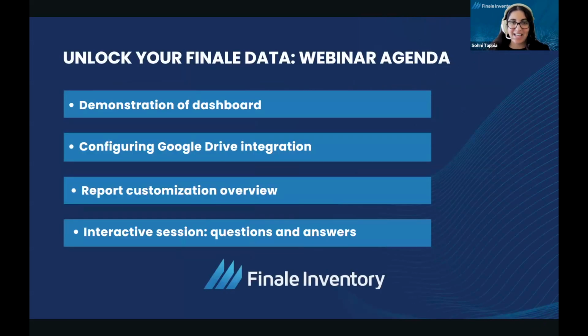On the agenda for today, we will be starting off strong and reviewing a snapshot of a dashboard that has been powered by an export from Finale Inventory. We will be taking a look at the configurations that are available to you when it comes to adding that Google Drive integration to your Finale Inventory account, along with a demo on how to actually export out of our software up into Google Drive. We will take a little look at report customization, which is my favorite of all of Finale's features, and I will share a couple of tips and tricks that you can add to your own toolboxes. And then again, any questions that come up during the presentation, we'll go ahead and address them at the end.